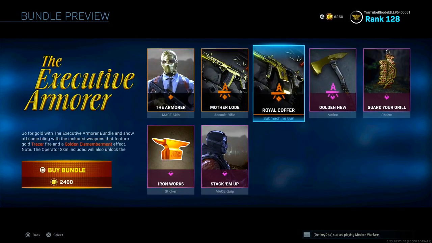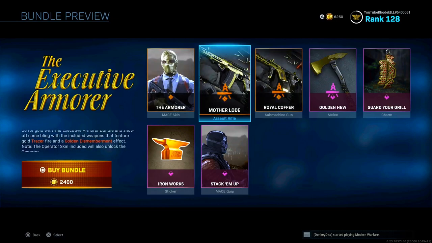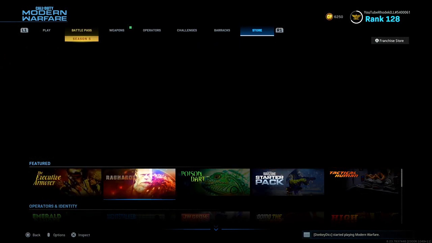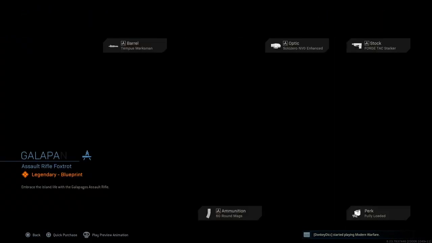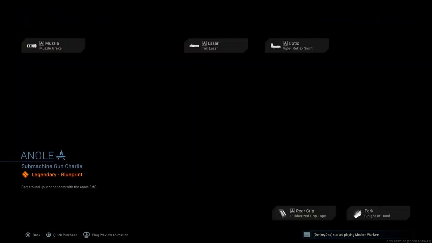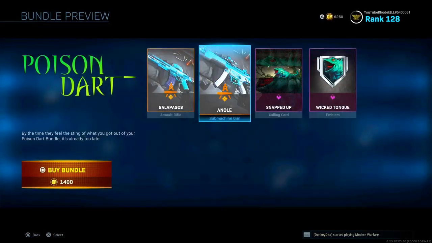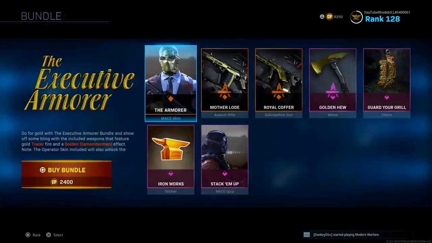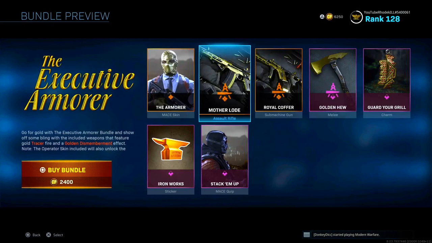Today we're going to be focusing on the Mother Lode GRAU. Be ready in the near future. We're going to be covering the Royal Coffer, and also this Poison Dart Bundle as well. We got the M13, I think that's what this is. Looks amazing. And we got the MP5. So, be ready for all of these. Four weapons, four different uploads. So, let's use this GRAU and jump right into the class setup.